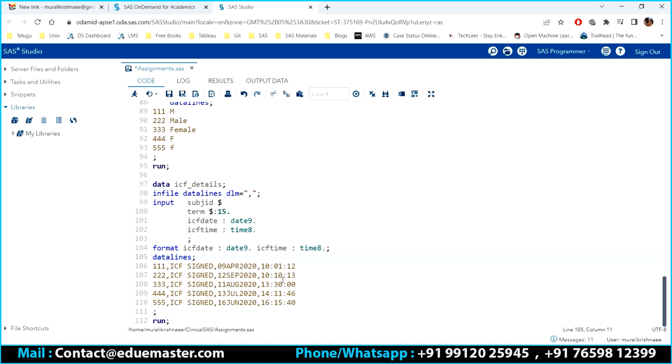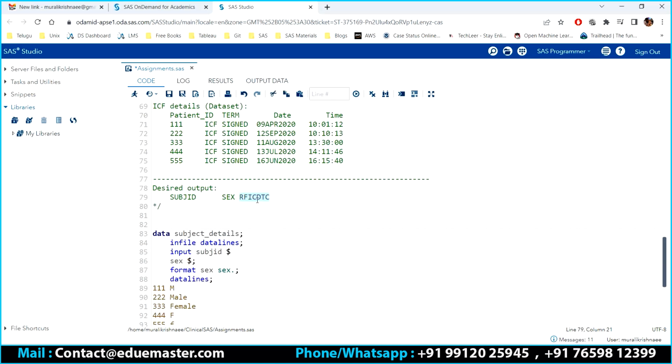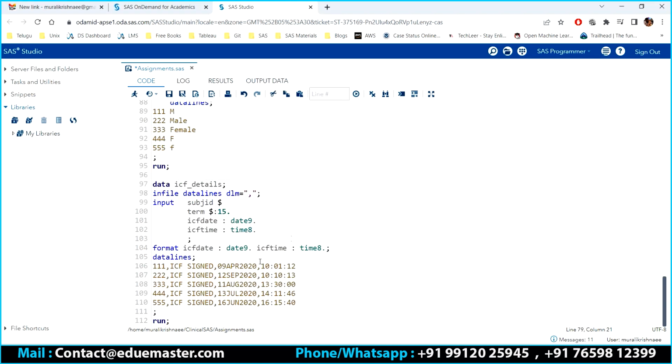Right, then what's the next thing? Who is this? Someone sent it to me right now. Sanchi, wonderful, Sanchi. So you also used date. Why did you use date and time here in character format? I know RFI is supposed to be in the character format, no doubt about it. But for now, while reading, you have the liberty of reading that directly by using the date9 format.